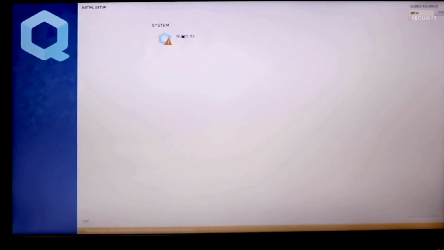Now we're going to click on Qubes OS to set some final options. I'm going to keep everything at the default settings. You might want to enable this option if you want to download updates over the Tor network. I'm going to keep it unchecked because that will slow it down. Downloading updates is usually not banned, so you can just keep this unchecked. So I'm just going to click on Done and wait for Qubes to configure the virtual machines needed to run the whole operating system.